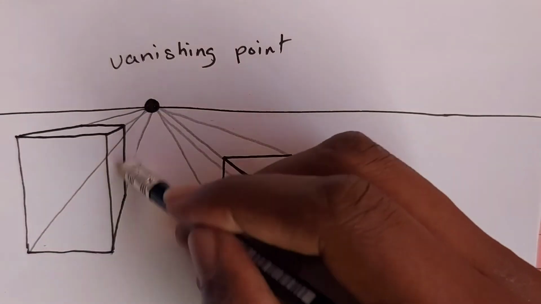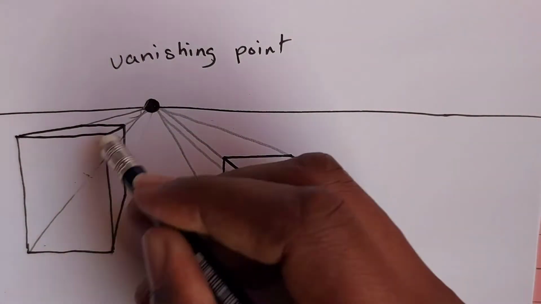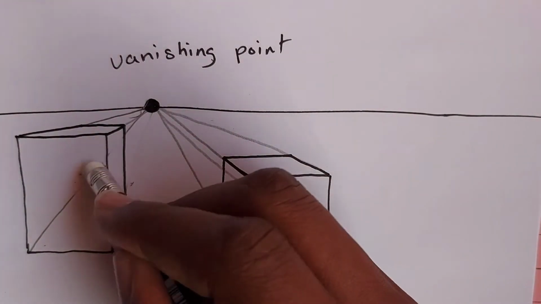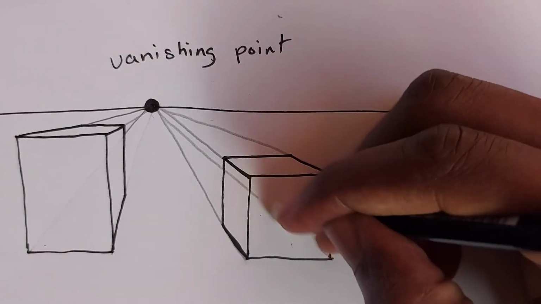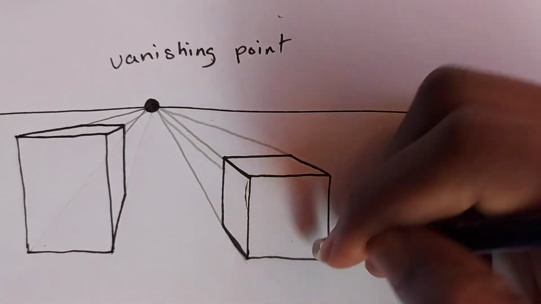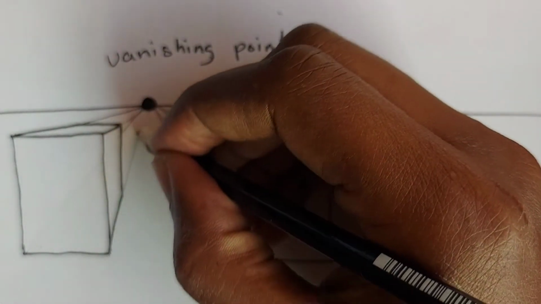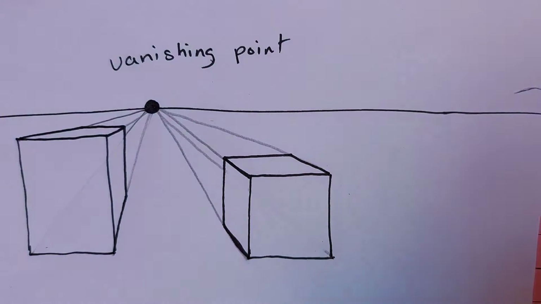So as you can see the blocks there, what has happened is that one side of the block is like the full size, but as it gets closer to the vanishing point, the block becomes smaller. And this allows your drawing to look more realistic. So I'm just leaving in the vanishing point lines as we go to another example.